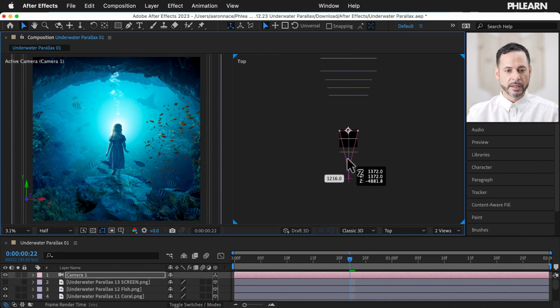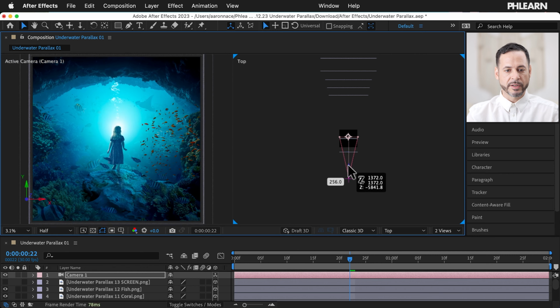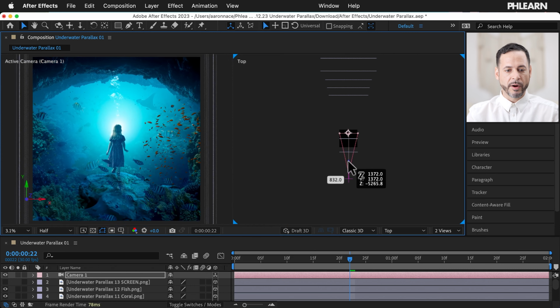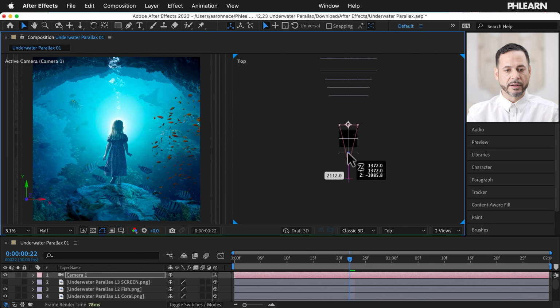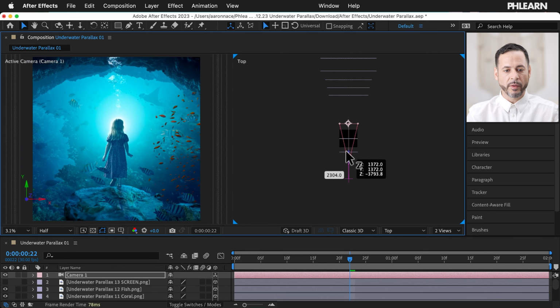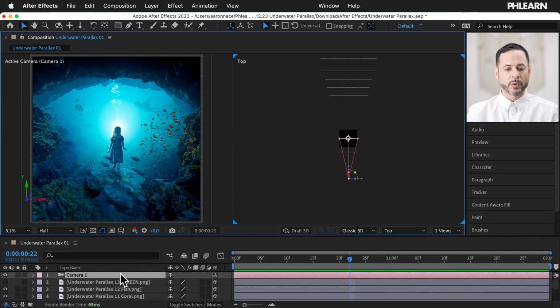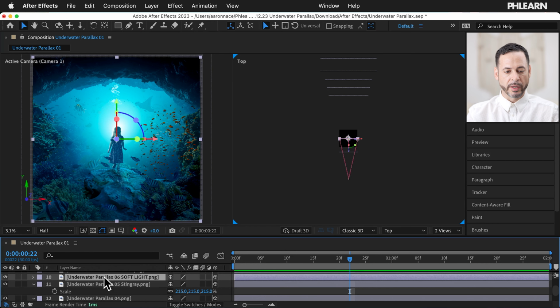And look at this. Now we can start to see our effect is starting to come together, especially when you look just at those background layers, right? The foreground and background, all of it is basically moving at a different rate. And that is exactly what we want. We want them to be moving at a different rate. Okay, so we're basically just going to keep pushing through that. We're just going to keep going and going and going.